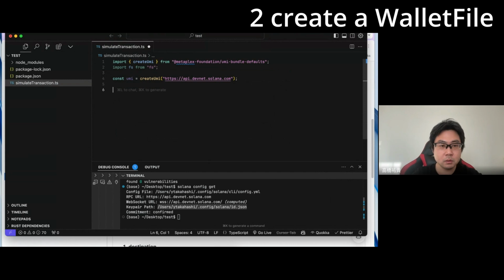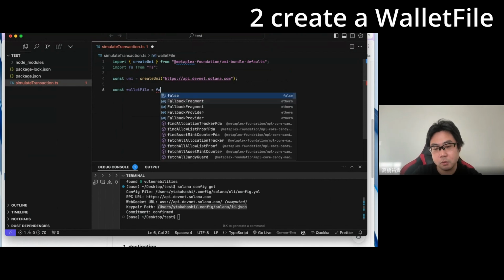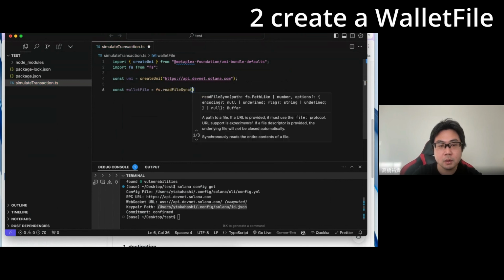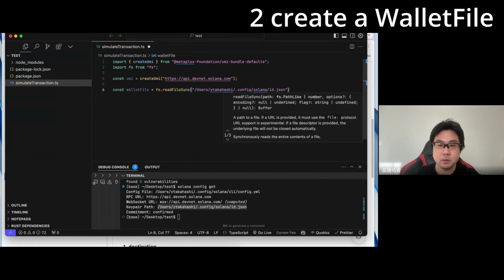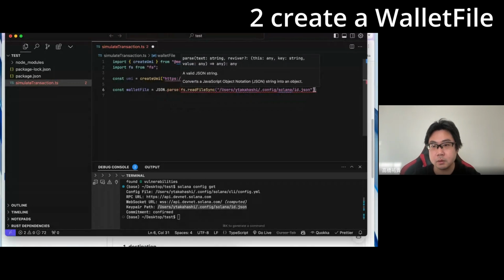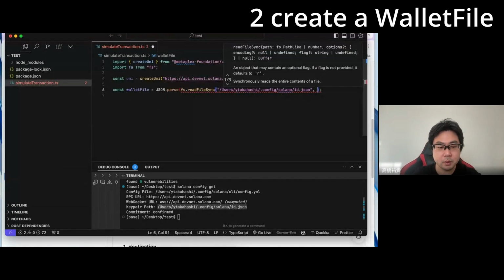So const walletFile equals fs.readFileSync, and set the key path. Okay, and I use JSON.parse, and I set it to UTF-8. Good.